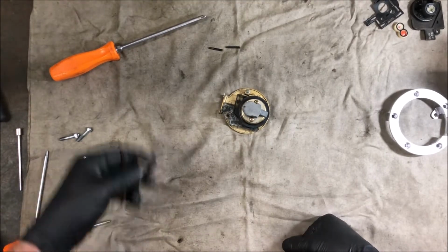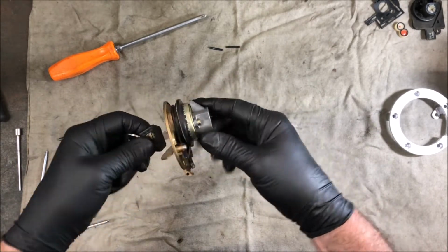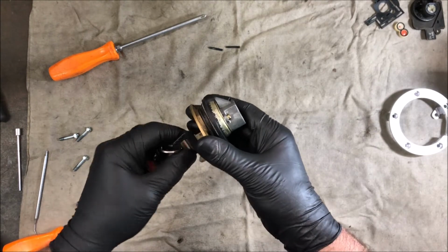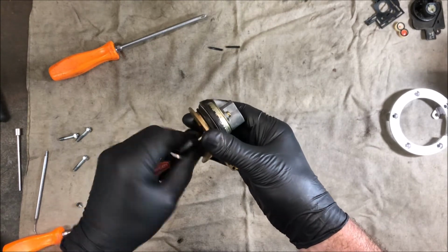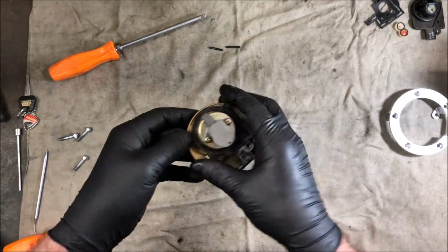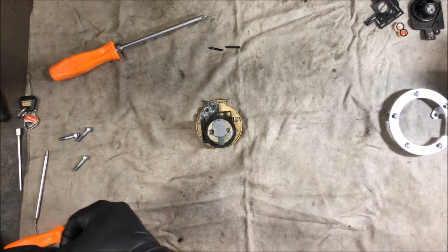So now I'm back with the key. Flip it open, key in, and there you go. Fuel cap, that works. Thank goodness for that. Okay, so we've got one more screw to put in, which is this screw here, and just holds this part at the back in.